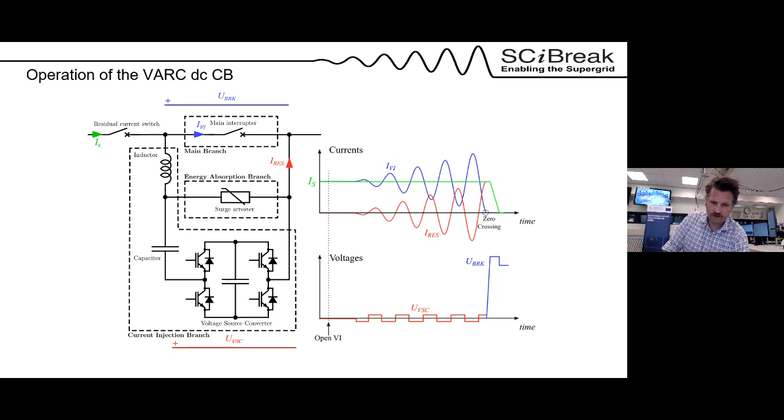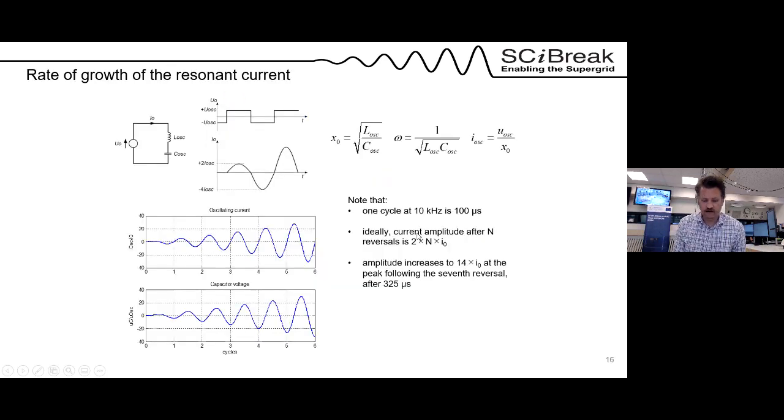So this oscillation business seems like it can take quite a long time, but how long does it actually take? If we go to the next slide and take a closer look at the excitation, we can see that the current is really the response of the series resonant circuit to the square wave voltage waveform produced by the voltage source converter. So if we look at the first step, the amplitude: when we apply a voltage step to the series resonant tank, we will get a sinusoidal current response.